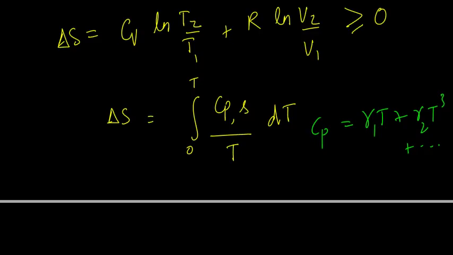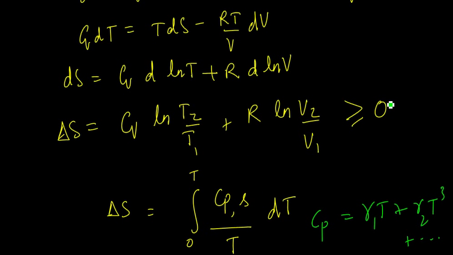So here you have written delta S is greater than or equal to 0 for a spontaneous change. So delta S greater than or equal to 0 is for an isolated system or the whole universe. And here we have taken only the system, not the surroundings, into consideration. What I missed out was that this system, let's say, is adiabatic. I think I was being too fast, so I missed out that part.